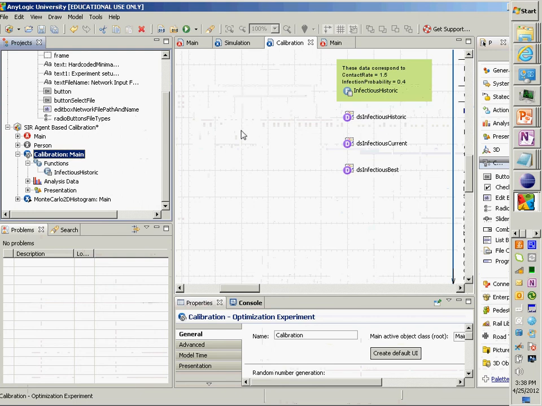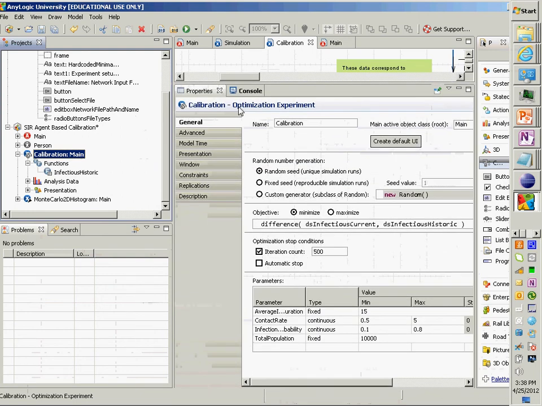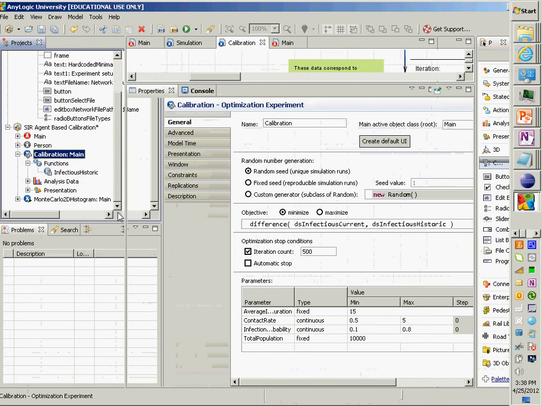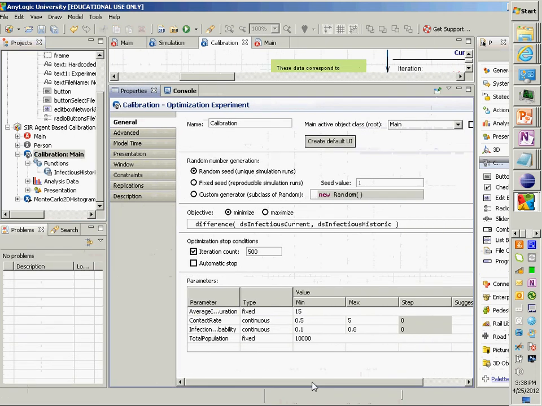So if you click on calibration, and you go look at the general properties, you'll notice some features. Some may remind you a little bit of the sensitivity exercise we executed thus far. Okay, you'll see a number of relevant factors here. The first is down at the bottom, you'll notice that there's a definition of various parameters.